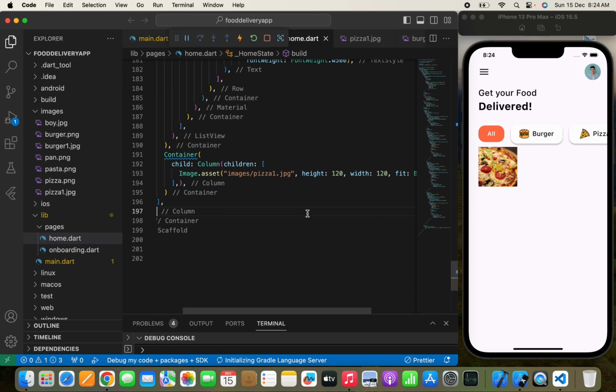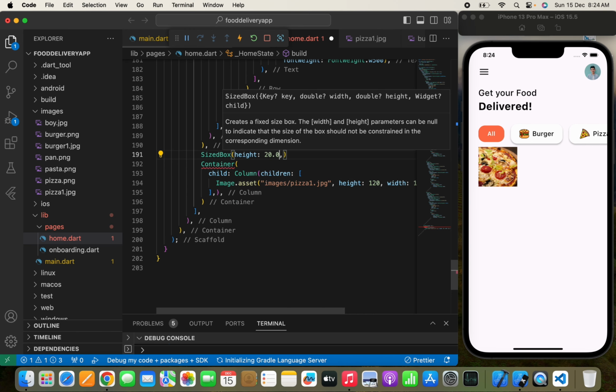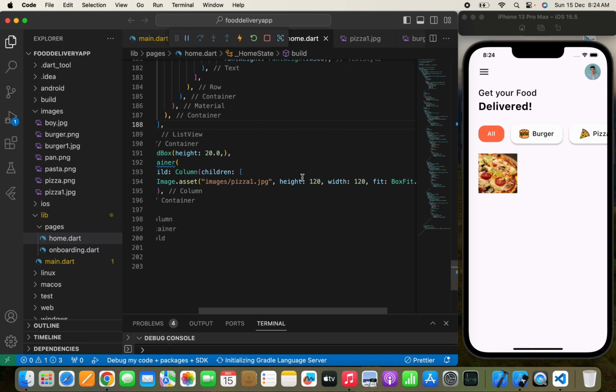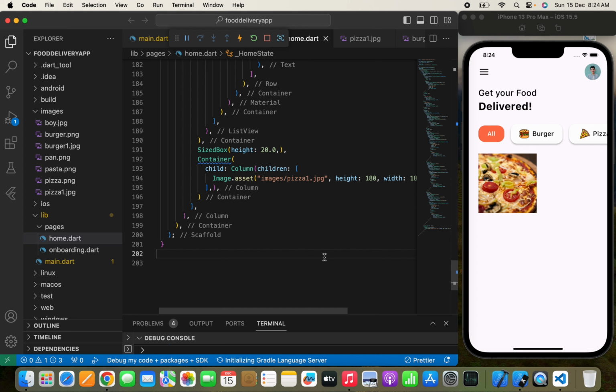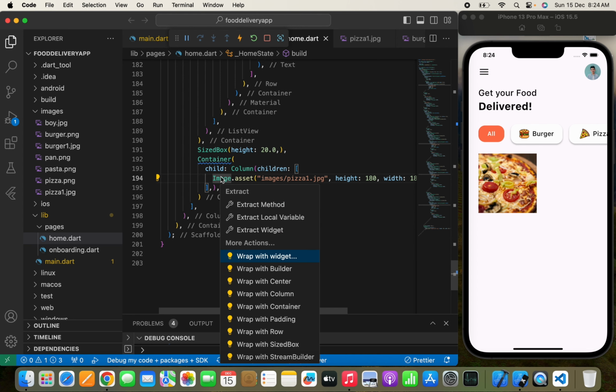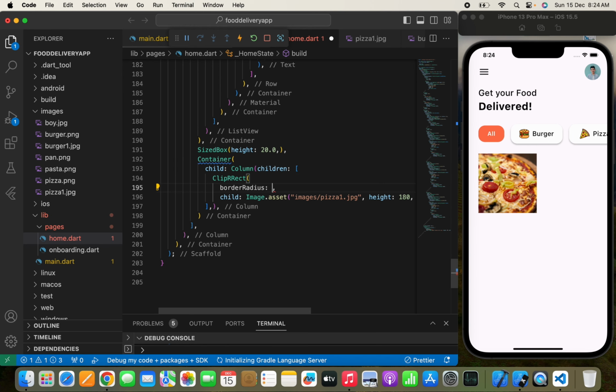Yeah, so here you can see the image, but let's pass the space from the top. So we'll pass the SizedBox height, let's pass 20.0, something like this. Now I think we need to increase the width and the height also, because we can't see the item clearly. Yeah, something like this. I think it is okay, I guess. Now we need to simply wrap it up with a ClipRRect widget. So we'll wrap it with a widget which will be simply ClipRRect, and now we can simply provide the border radius to this image. So we'll use a border radius circular. Let's pass it 10, or let's pass it 20. I think 20 will look good.